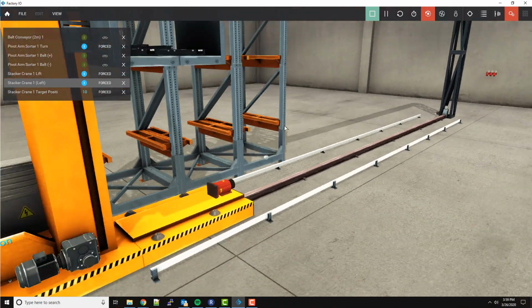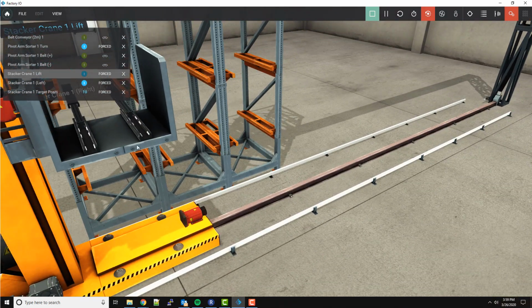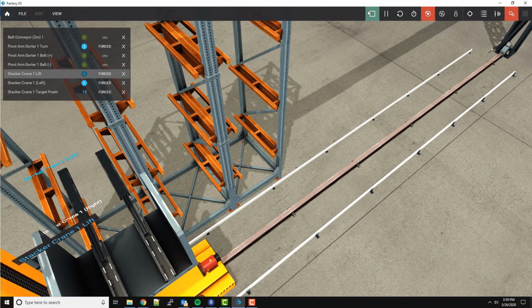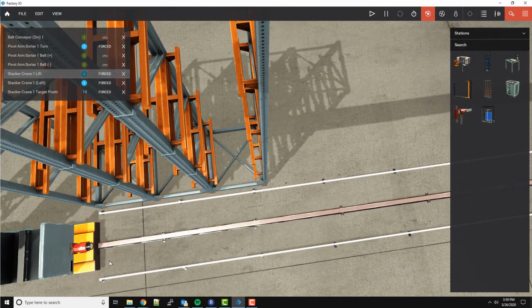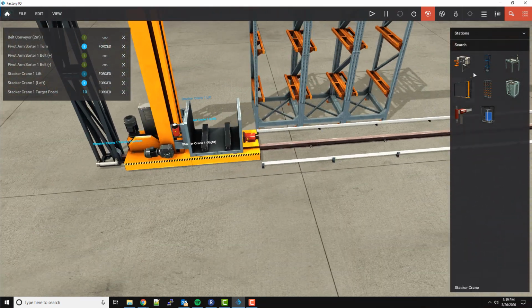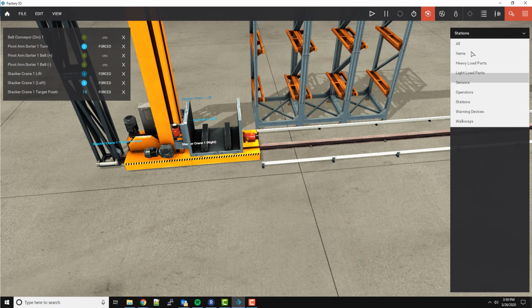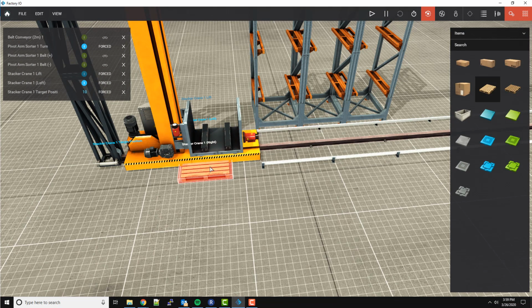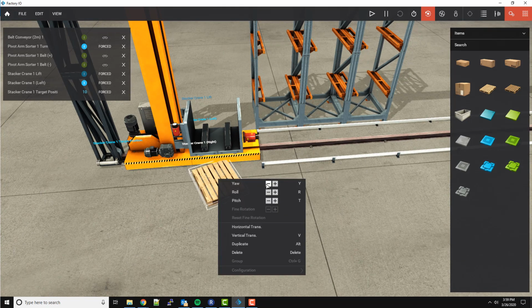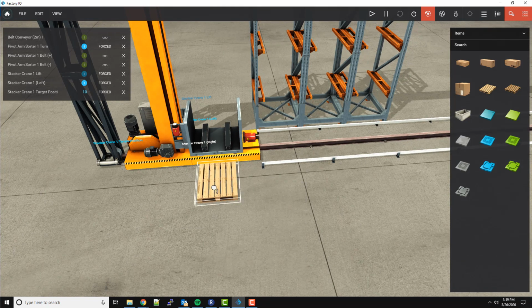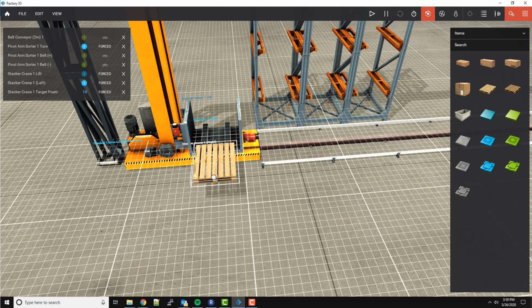Alright, and then once you're done, you would unlift it, and it would drop the pallet on the shelf. So for funsies, let's just go ahead and put a pallet on that. Items, a pallet. Looks like we gotta yaw it, and then we gotta raise it up a little bit. There we go, and now slide that on.